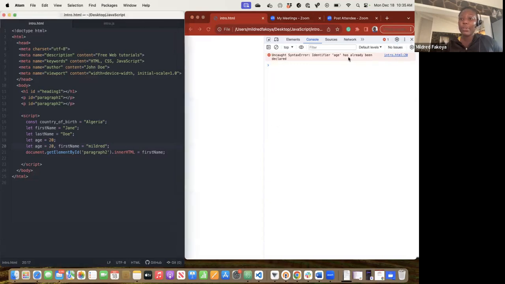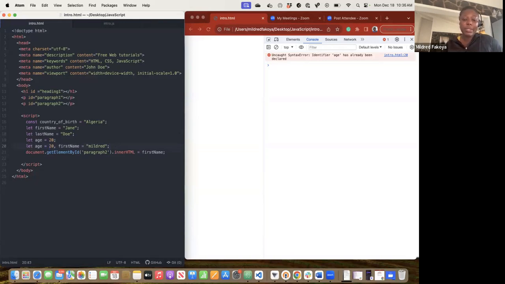So this is how you read your error, and you'll be able to see exactly what's happened, why your screen is blank. Sometimes you try to debug these things, and you won't find out what the reason is. If you don't go to your console, there's no way you can know where the error is because it doesn't display any error on the screen. So the let keyword does not allow us to redeclare a variable.